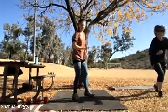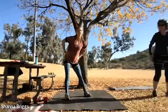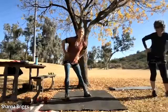Walk that back foot in between sides. Let's do some hip circles on this first set. Nice and smooth, circling those hips around.